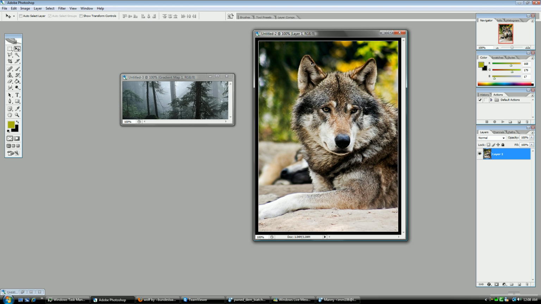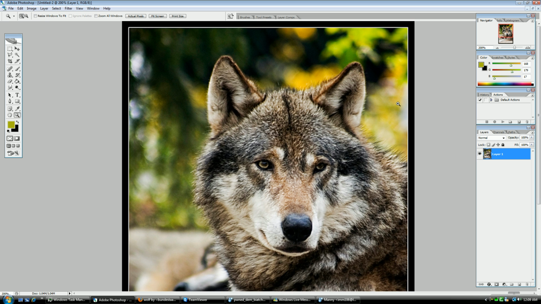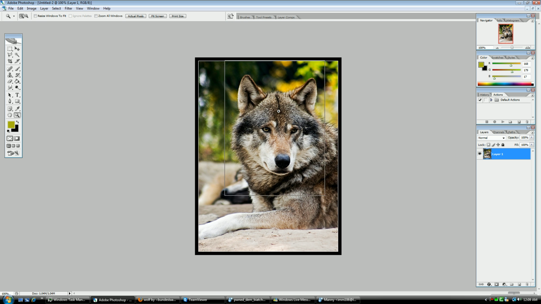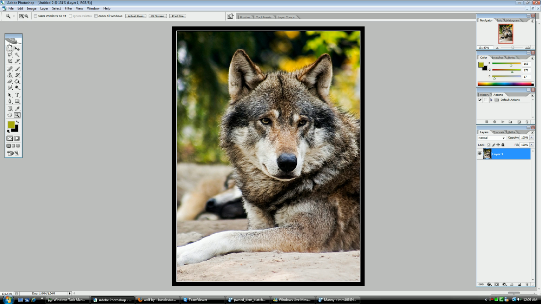So, the first thing you should obviously do is use your zoom in tool, zoom in, and I'm going to quickly cut this out and I'll show you how I do this. A useful thing to do is go to your zoom in tool, right click, and then do fit to screen for all you amateurs out there. What I use to cut out is the polygonal lasso tool, which is really accurate. You can cut it out in any way you want. The lasso tool is also good, but I'd rather have it accurate.